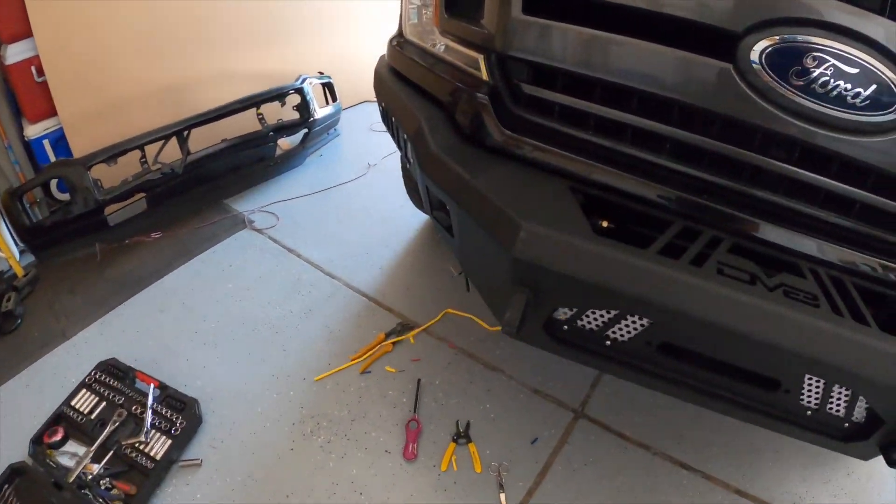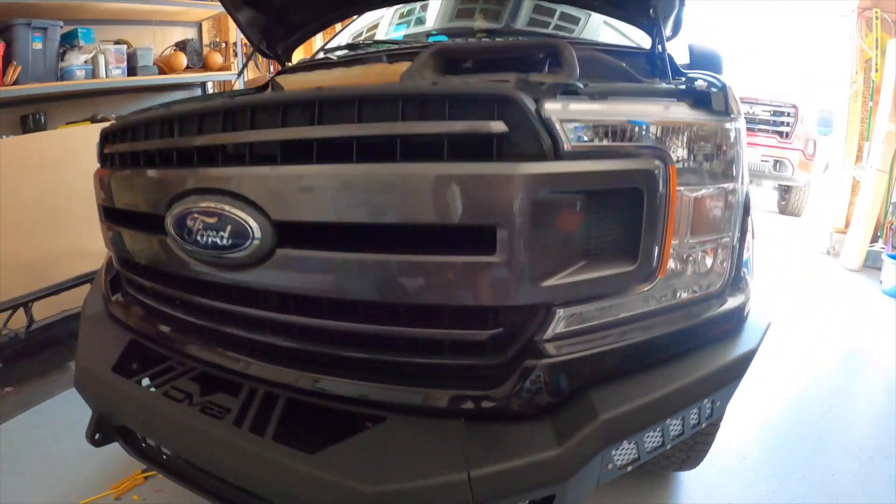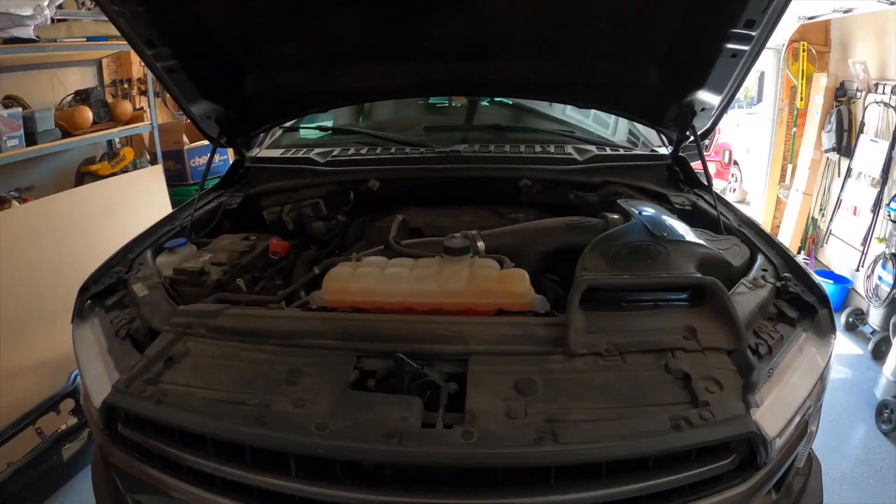Good morning — it is the next day and I'm still not quite done. I need to get these lights wrapped up but I need to run to the store to get some connectors to wire them. I also noticed my truck's battery has been going dead for a while — it barely wanted to start this morning. So I'm gonna get these lights done, get everything connected, and then test the battery because it might actually be the alternator.